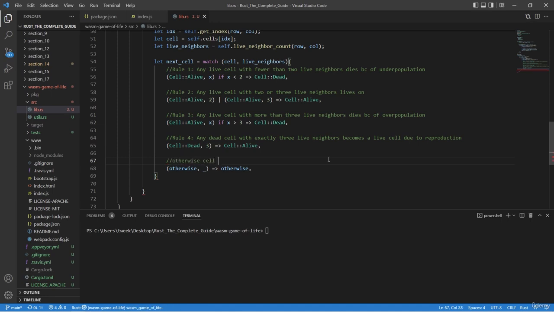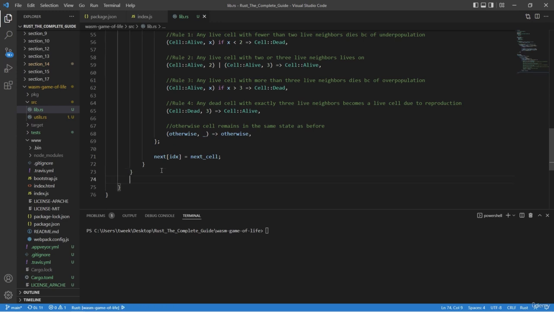Otherwise, the cell remains in the same state as before. So now we can end that block, and then we can have our next iteration: next at the index equals our next cell, and we can say self.cells equals next.